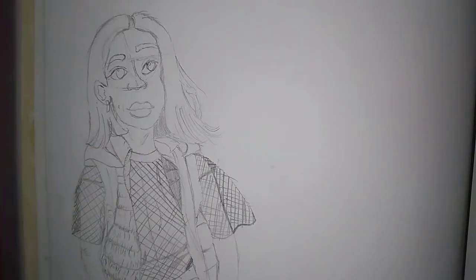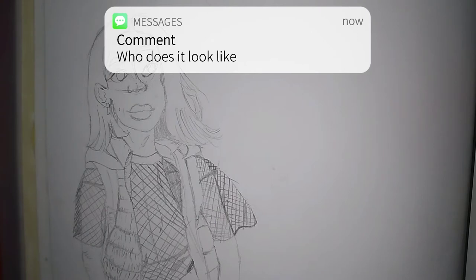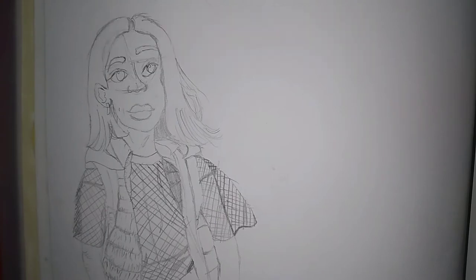Okay guys, so this is the sketch. Before I tell you what character it is, comment down below what character it looks like. I'm not sure if it looks like the character, so comment down below and tell me what it looks like.